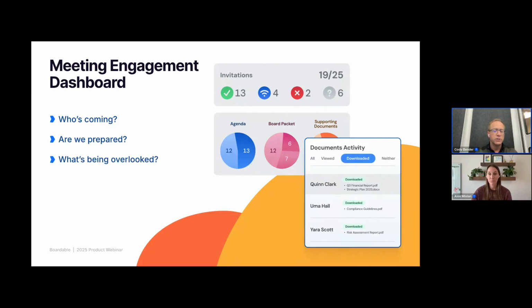We're going to be rolling out a feature that allows you to pull your transcript in from any of your video platforms. So if you're not using Boardable Video for some reason, you're using Teams, because it's embedded in your org, or you're using Zoom for whatever reason, we'll be able to take that and do all the same things that we do with our transcripts today. So that's what we're working on right now.